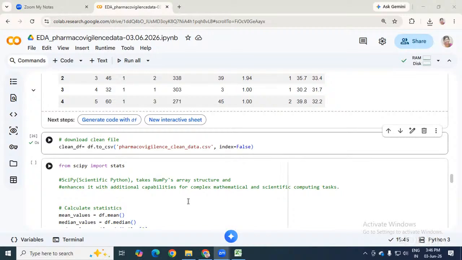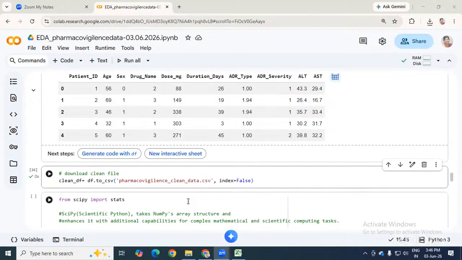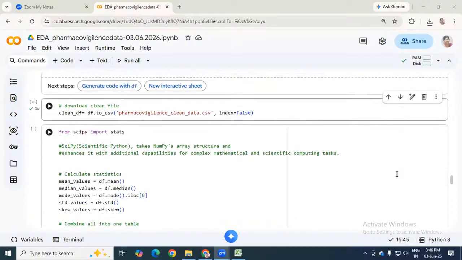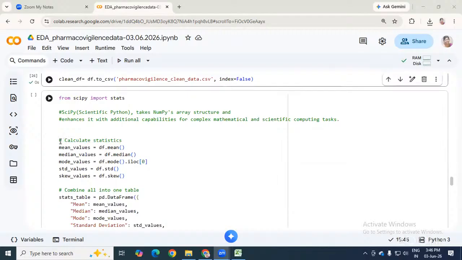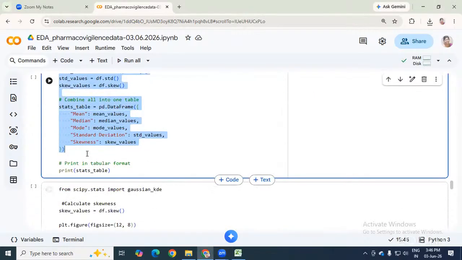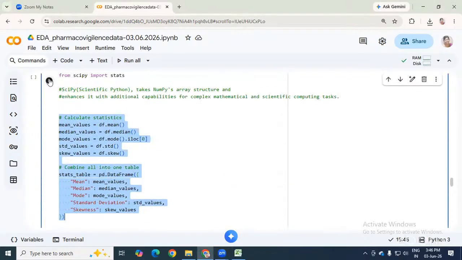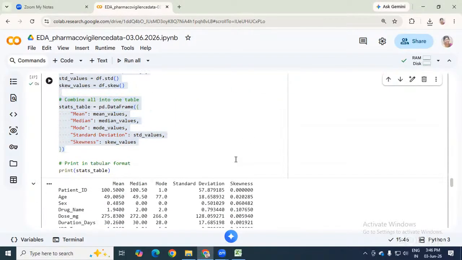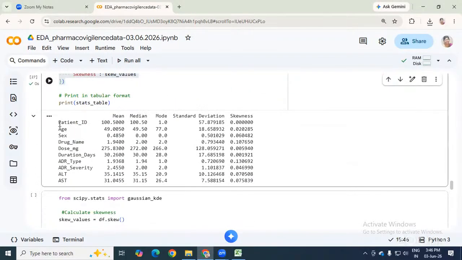I'll move forward. Now, as I prepared the data, converting everything, now I'm ready to do the calculation of median, mode and standard deviation values. So I'm once again executing the command to make the standard deviation calculations. Now you can see I'm getting mean, median, mode, standard deviation and skewness. So standard deviation we already received, and the mean value also we received from the describe command.